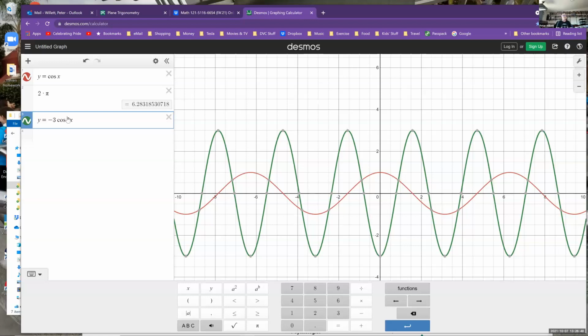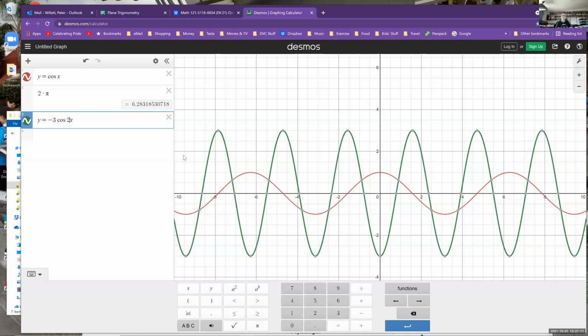So what happens is if I multiply the angle inside here by a 2 before the trig function acts on it, then that causes the graph to be generated twice as quickly. I'm basically doubling the speed at which the graph creates its period cycle. And so what that does is that shortens the period. If the period used to be 2 pi, now it's pi.